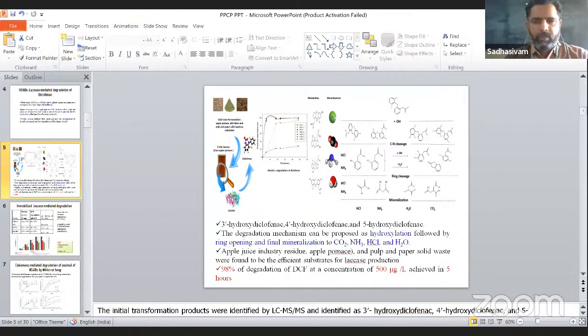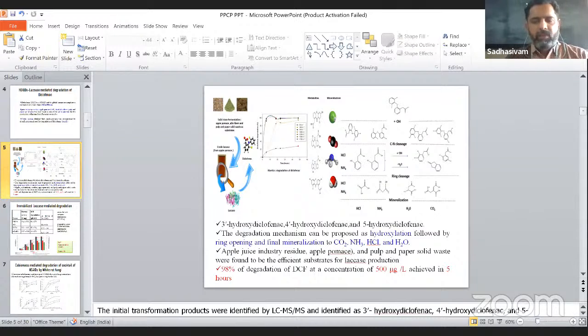So those are all the metabolites that are formed during the laccase action with the diclofenac. Another advantage of using such a method is that you can identify what is happening when performing a reaction with the enzyme. In many cases, it's very hard to demonstrate scientifically what is actually happening inside the reaction. But in the case of laccase-based reaction, where it is well established, you can identify the intermediates formed during diclofenac degradation. Those are the metabolites, hydroxydiclofenac, which could be 3', 4', or 5', depending on the carbon alignment.